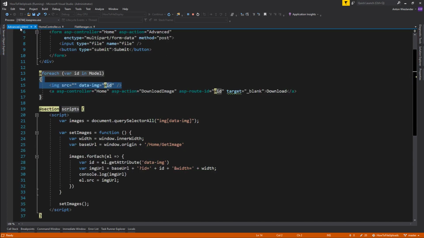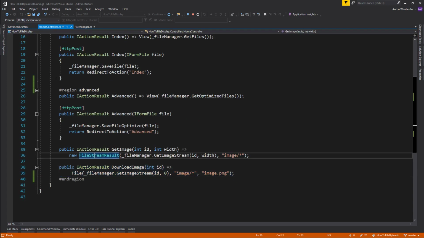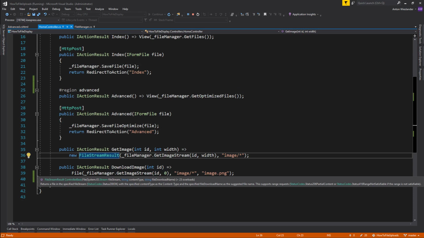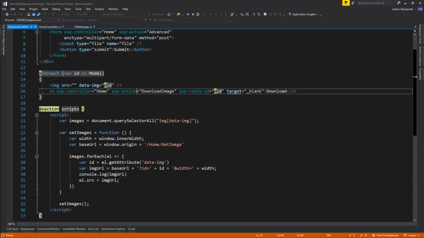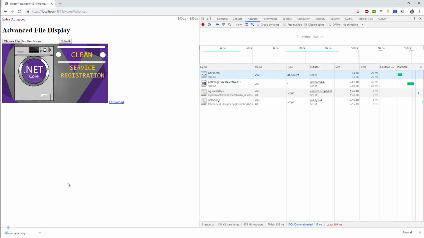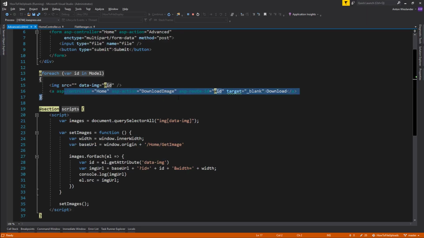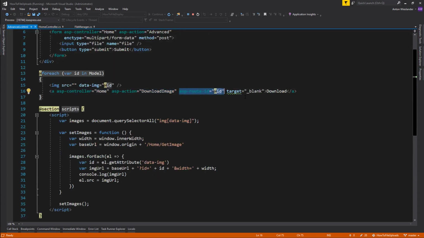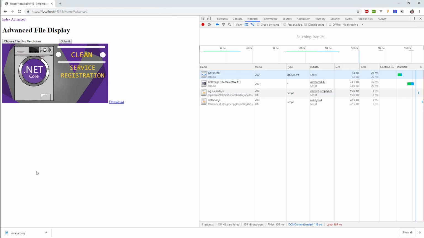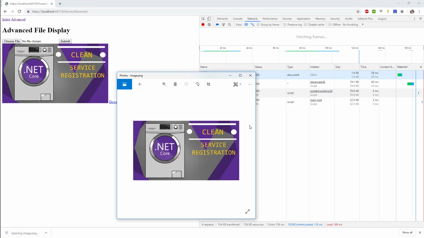Okay, and speaking of downloading, here is another example I've set up here. So again, this is something similar to this file stream result. And you will see that the file actually returns a file stream result. So really, we could actually implement this here, but then we would have to return the image name, which we really don't need to do if we're just streaming it off the route, all right? So let's go ahead, click this button, and boom. What I'm doing is basically, again, I'm creating a link which posts to this URL, and I'm passing the ID here, and I'm setting target blank, so it's opening a new window, and it's giving me my image here, all right?